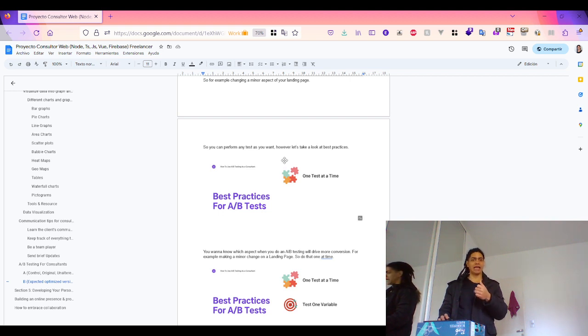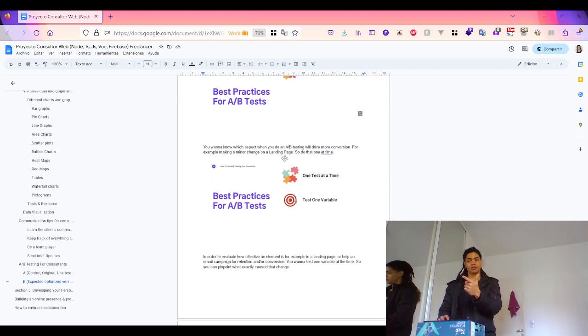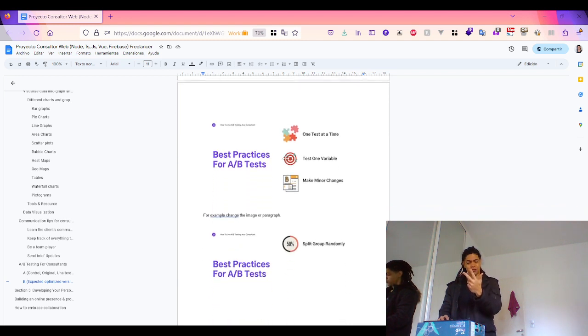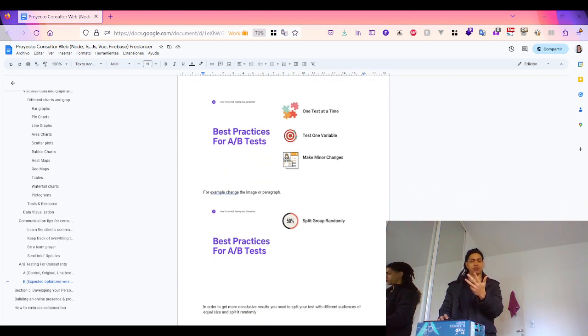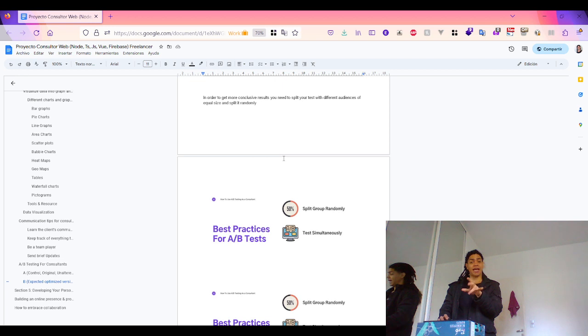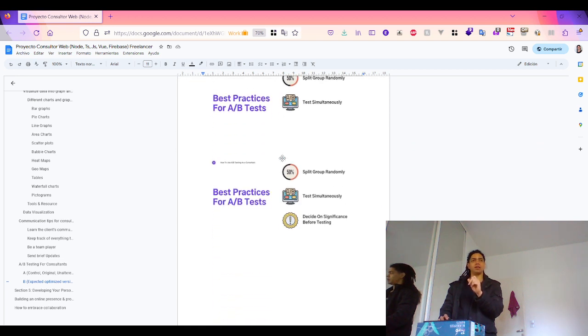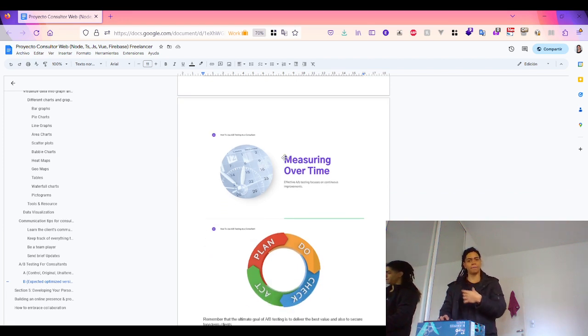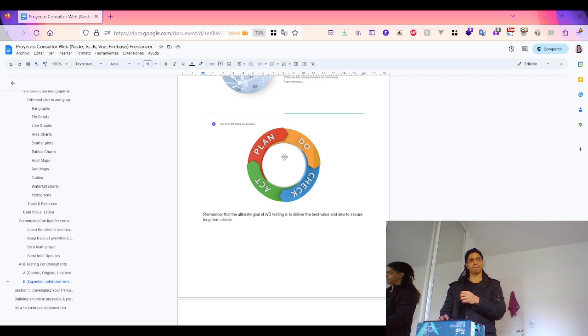A/B testing is to test one variable at a time, do one test at a time, make minor changes, very important, as well as split your test randomly, test simultaneously, and remember to decide on significance or prioritize your test before actually doing that. Remember to keep track of your tests over time.